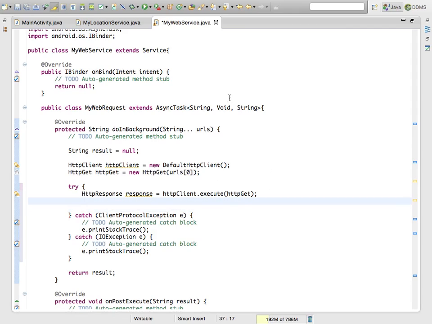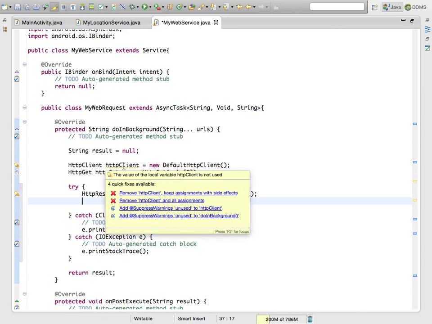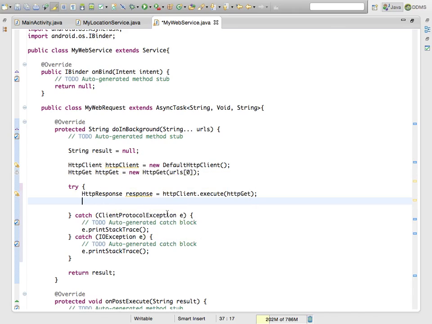Remember, this particular block is inside an async task, in the doInBackground method, meaning it is in a different thread, a different process. So depending on the time it takes, it may be delayed or take slightly longer. We have already put it inside a thread, so how long it takes is not a problem here.